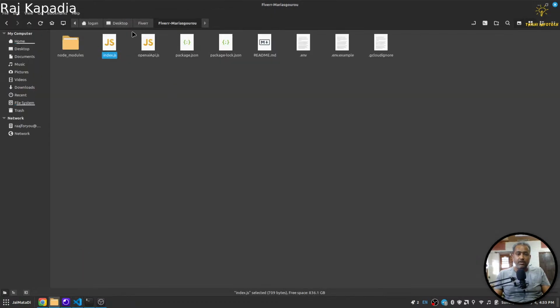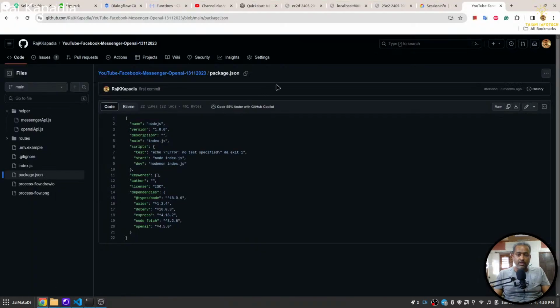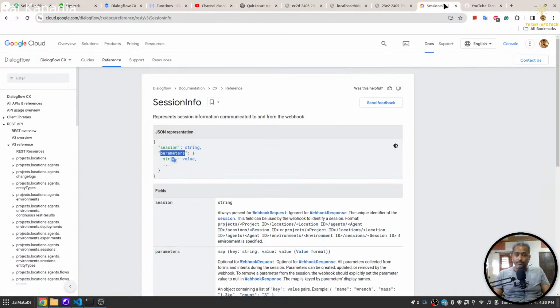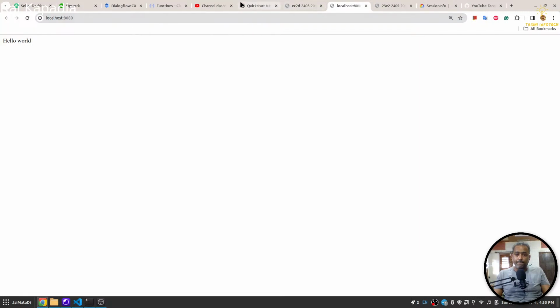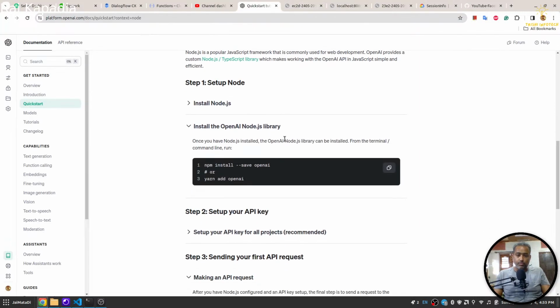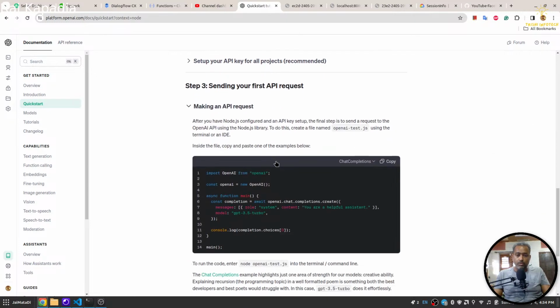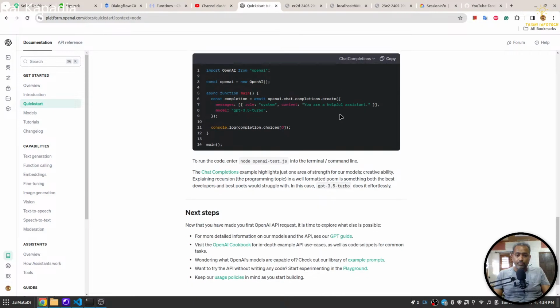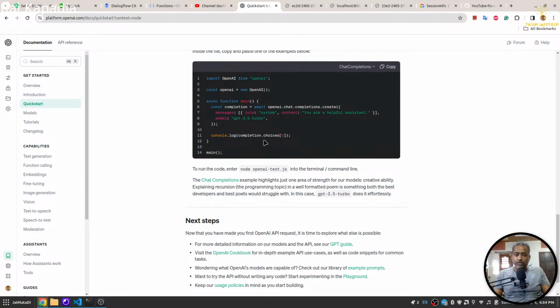Okay, let me check if I have done a recent work which uses OpenAI. Yeah, OpenAI. Okay, this is not working.